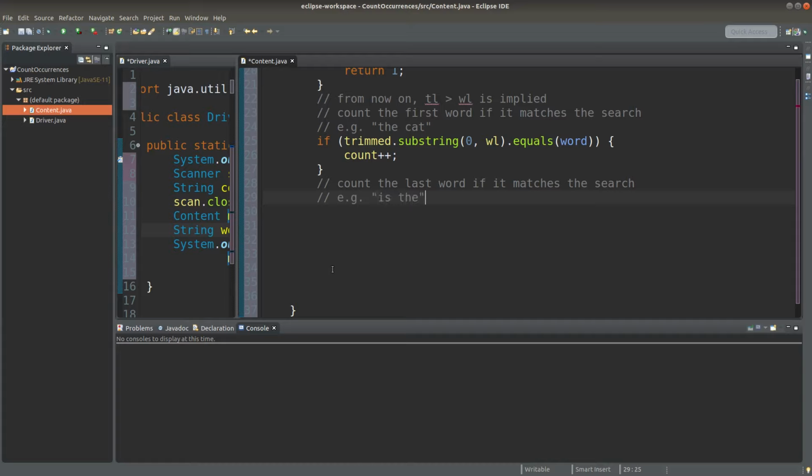I also need to consider the case when the target word is at the very far right of the trimmed string. In this case, how can I count this word as 1?